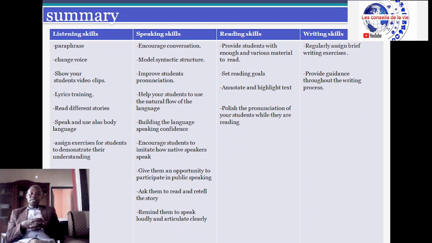About the writing skills, composition and regular writing assignments to our students can help to develop their writing skills. And while they are writing, the teacher must provide guidance.